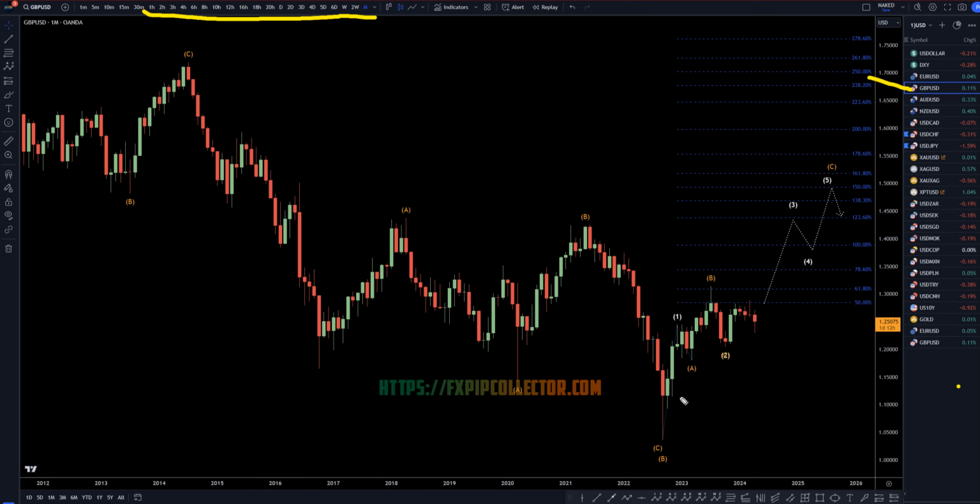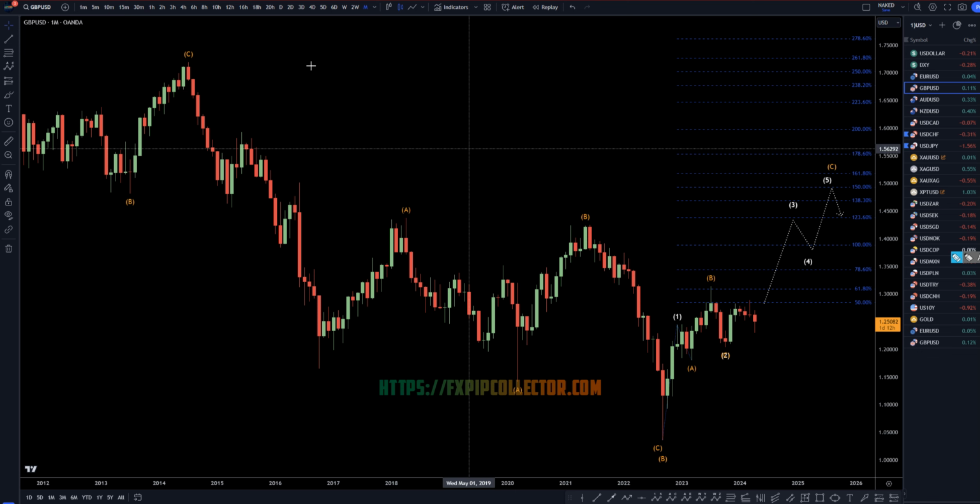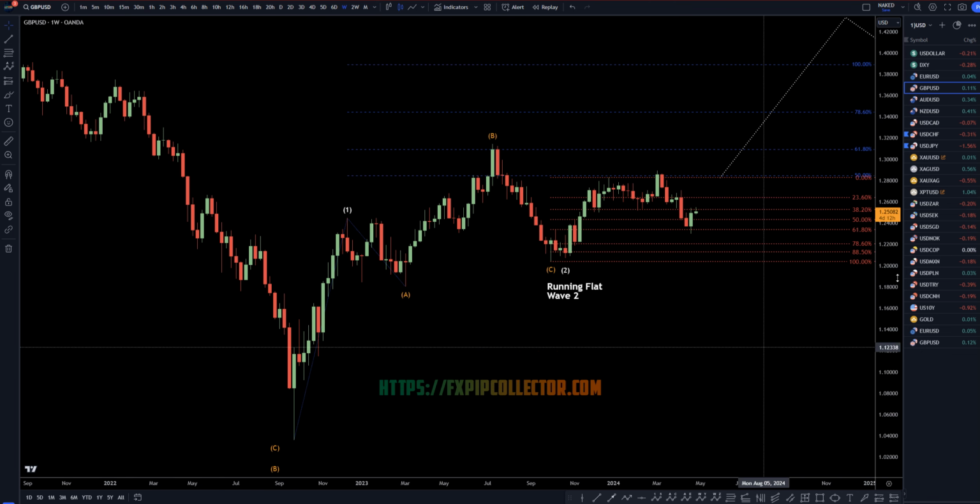So, on the pound dollar monthly, I still think there's a very good likelihood this is going to make a higher low, higher low. I still think this is a 1, a 2, and I think we're already in a wave 3, which I still think is either going to go up and make an expanding wave flat, which would take out the previous highs, or possibly it could turn at one of these lower fib levels if it is a running ABC. Either scenario is definitely possible, but either way would have us leading to another big move to the upside. So taking it down to the weekly time frame.